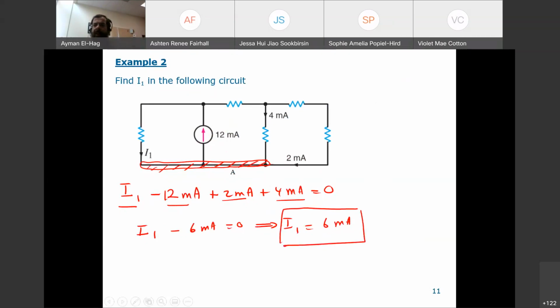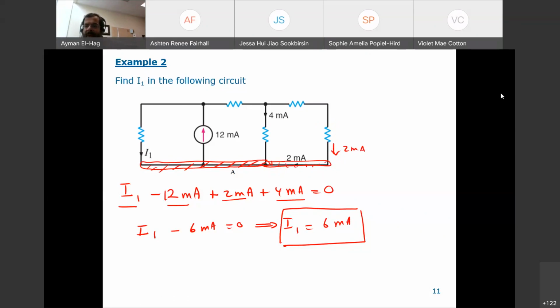Let me see if you have any questions here. Why does the node not go all the way to the right bottom? Oh, okay. It doesn't really matter here because I already connect to this branch. It is actually all the way here. The node can go here, but it does not affect anything because this current is the same as this current, because the current goes here and there. Okay, so 2 milliamps. Okay, let's see if I have any other questions.